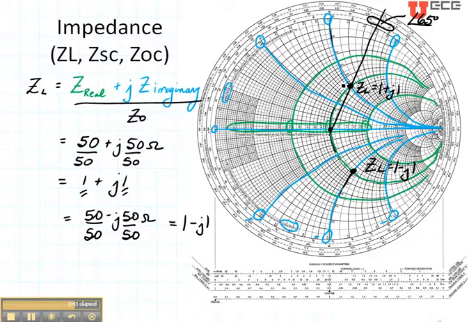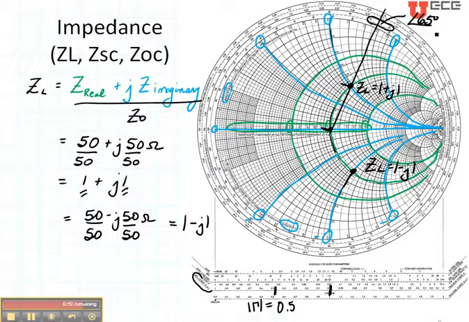To find the magnitude of the reflection coefficient, take your straight edge, your piece of paper, and mark this distance. Bring it down here to the reflection coefficient axis. Start at the center and put that distance right there. Looks like it's about 0.5. So the magnitude of the reflection coefficient is 0.5 and its phase is about 65 degrees.